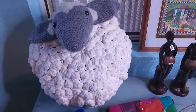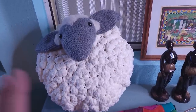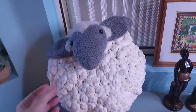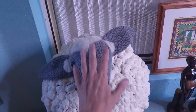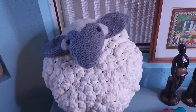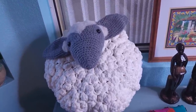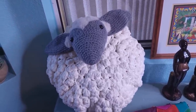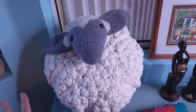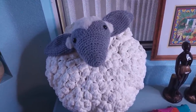This guy, what do you say about this guy? So adorable. I'm going to figure out how to clean him. And then I do believe I am going to send this as a gift to Sandra Brock. Many of you also watch her channel. She is a sheep farmer up in Canada. And she's near and dear to my heart because I raised goats. So I know what that lambing season is like, only mine was goats. And I just really feel like this is just such a perfect, unique item to send to her once I can get it all cleaned up. So that is what I am doing with the sheep pillow.